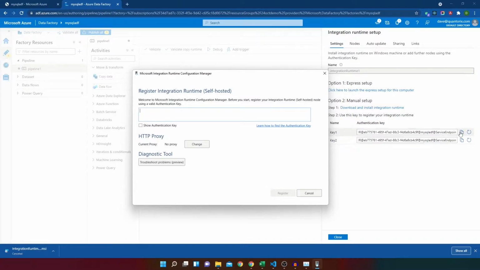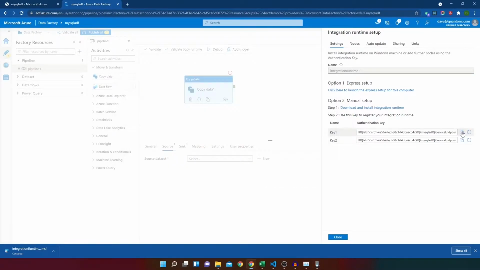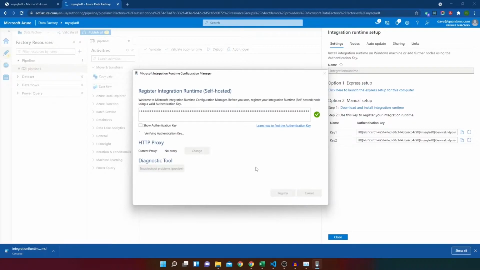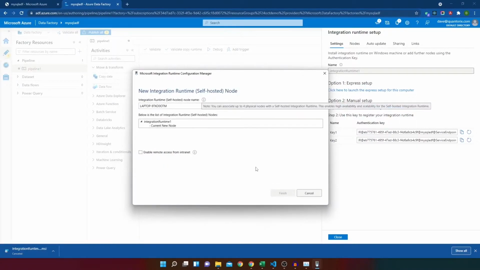So I'll copy one of the authentication keys from here, and I'll put it here and click on register. Let's see what happens. Yes, so it has connected my local laptop here, and this is the current node, my laptop, that I am going to connect here.